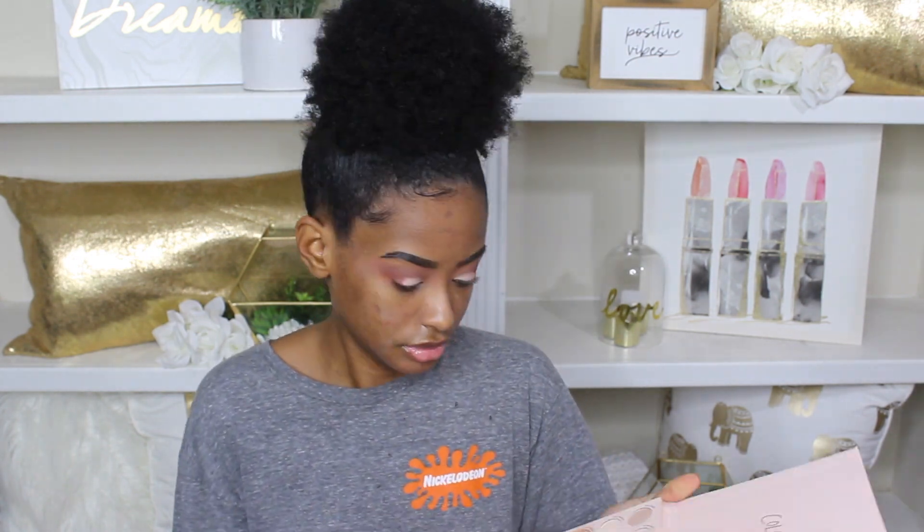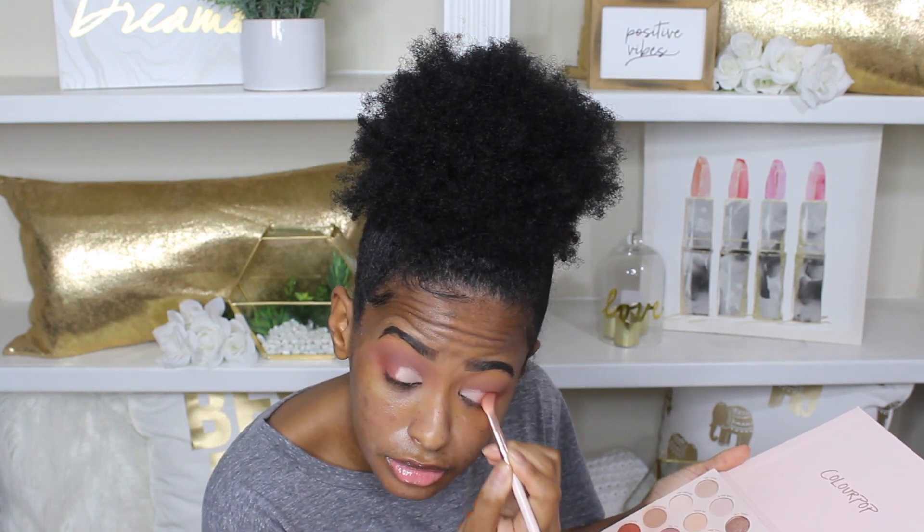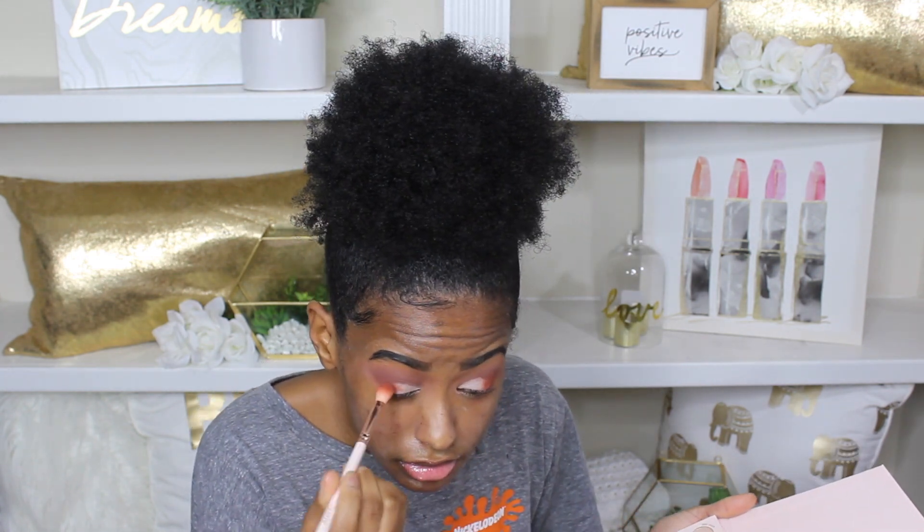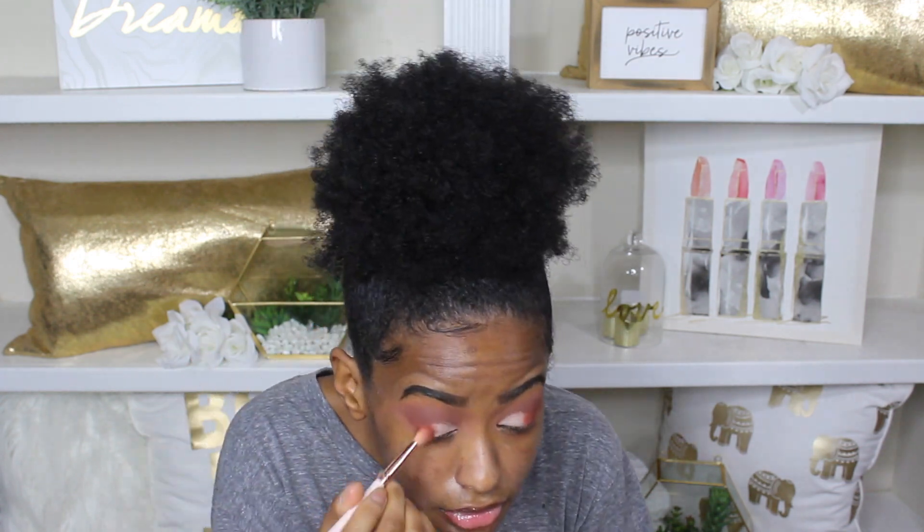So I'm going to basically cut my crease, and as I'm doing that I'm also going to go back with the matte shade I used earlier. I'm basically going to put it back because when I placed the concealer over it, you couldn't see it anymore. So I'm just going in to pack that back up there so you can see the differentiation of the two shades again.